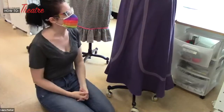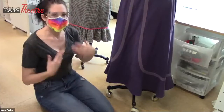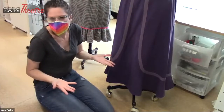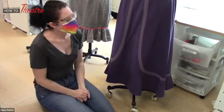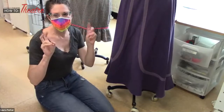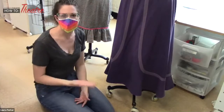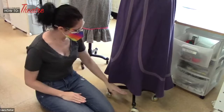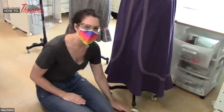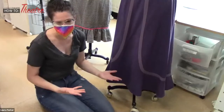Kind of the other thing that we need to take into consideration with hemming is how long or how short should the garment be? When we're doing period pieces, if we're doing a full length skirt, it's not actually going to be a floor length skirt. The bottom of the skirt should not be touching the floor, because that's going to be a tripping hazard for your actor.